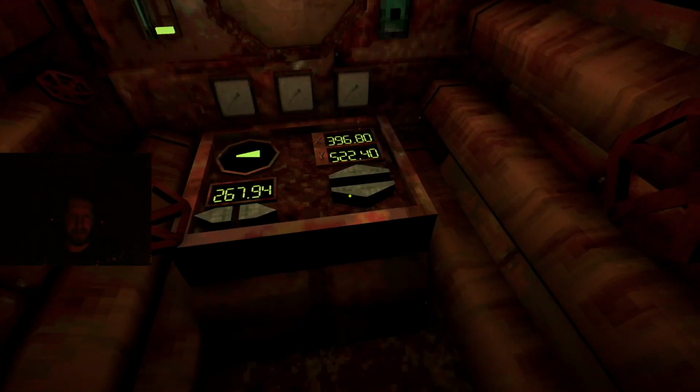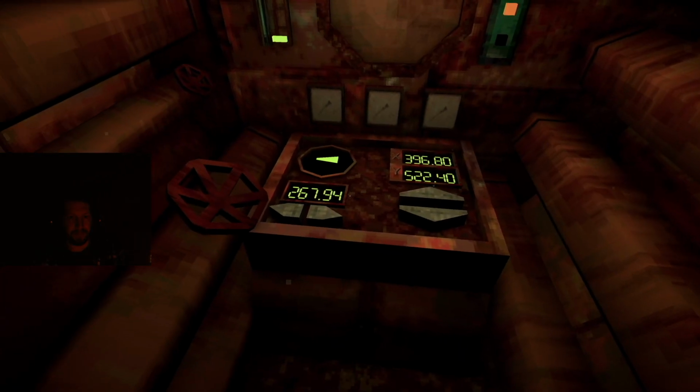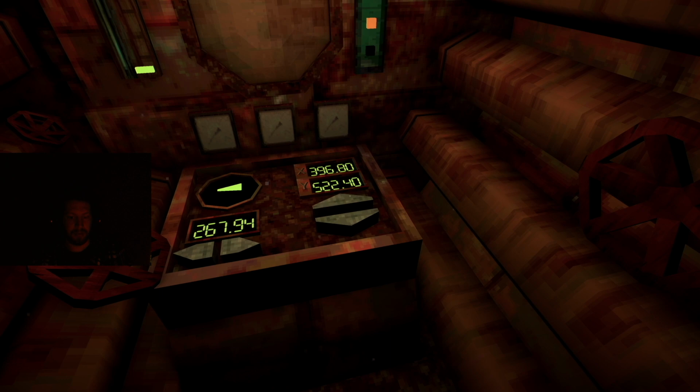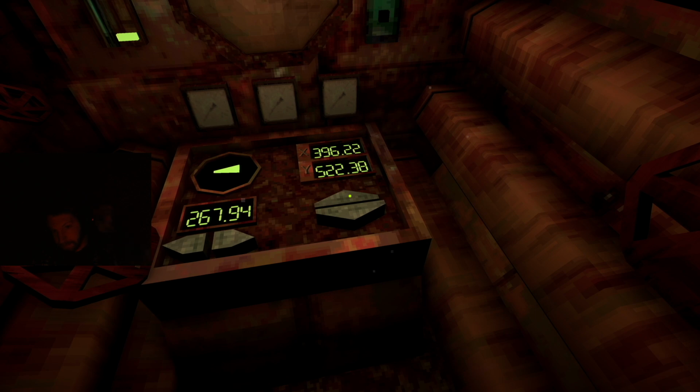Alright, where am I at? 396X, Y522. So I'm about here, so I need to head north-ish, right? Because I'm going there. Yeah, I need to... can I go up in there? I don't know how to read this. I don't know how to get over there. That's the thing. So I'm like right here. So fuck it. We're gonna try it again.